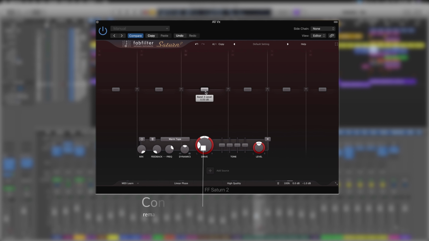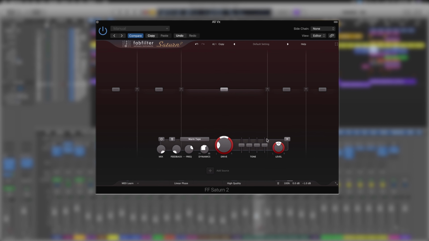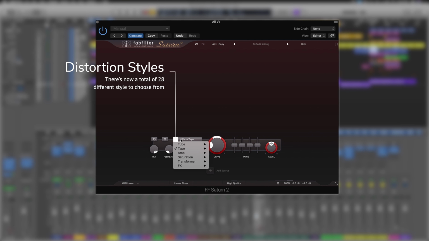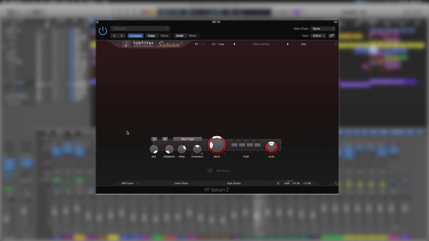If you want to remove a band once it's selected, simply hit the cross just over here on its individual controls, and it disappears and joins with the band to the next right hand side of it. Much like before, algorithms are located just here. We've had a whole bunch more that have been added in, but we start on warm tape by default. It's always linked to the drive control, which starts in at 20%.